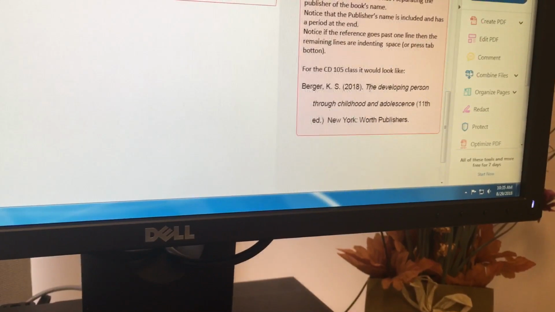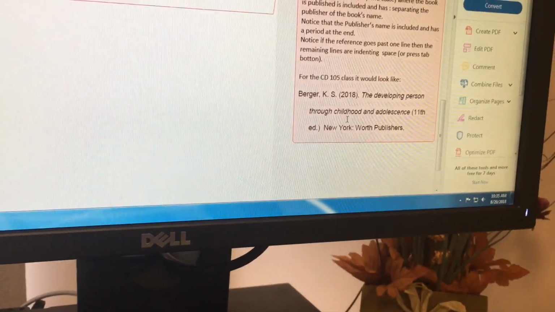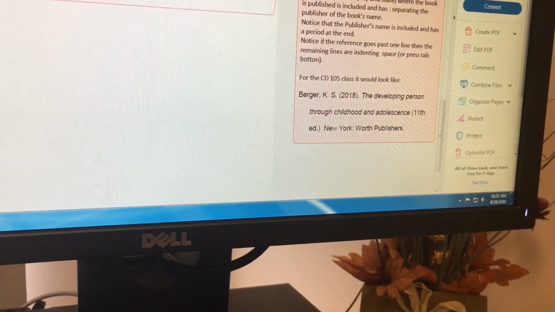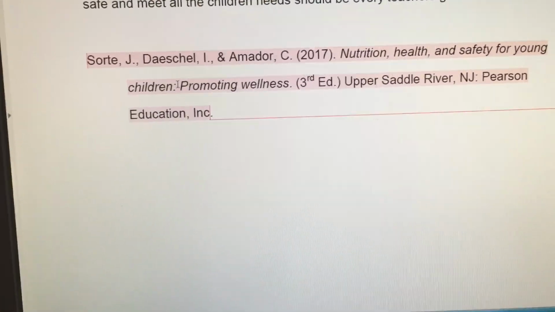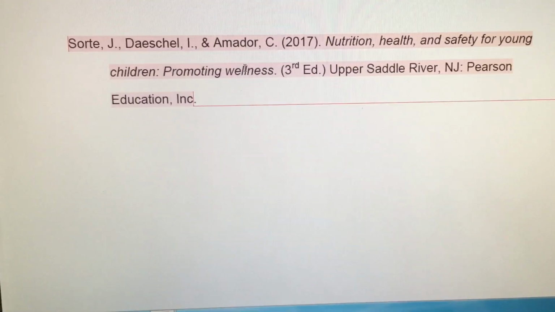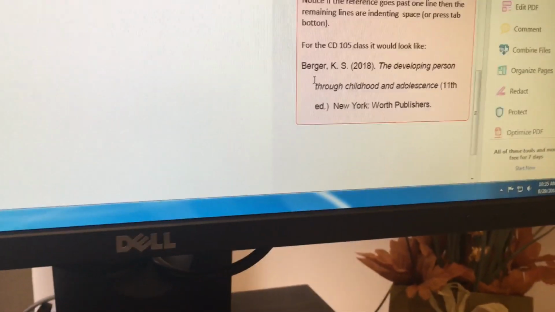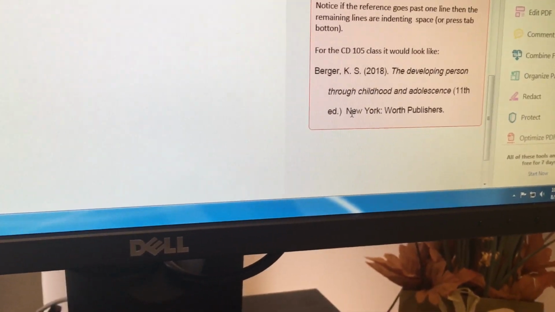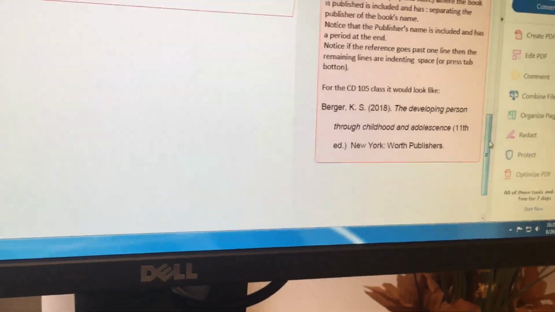With the title also, really note that the first letter is going to be capitalized, but the rest are not. Unless there's these lovely things, like if we look at this one over here, see that lovely little two dots right there? Then that P is going to be capitalized. But that's the only time you would capitalize in a title besides the first word. And then you're going to put the 11th edition, just like that, in parentheses, and then you need to put the location where it's published and the publisher. So that would be our sample.